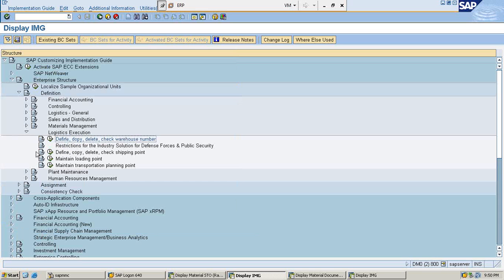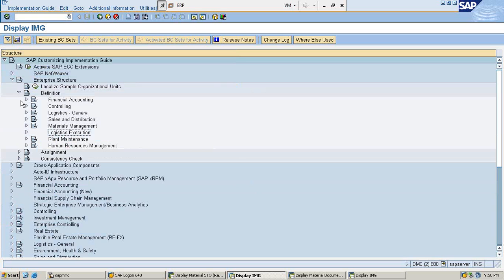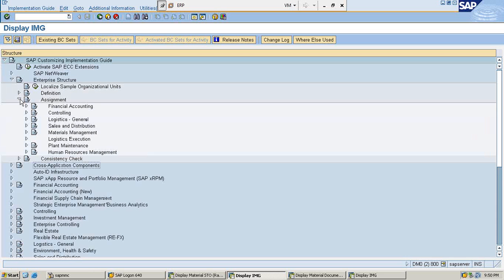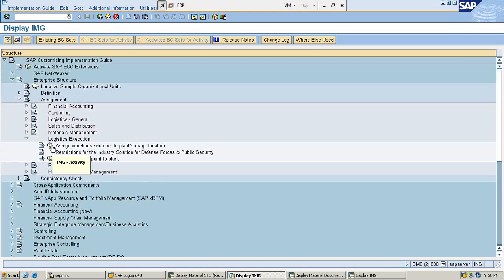Now what you need to do is assign it to what? Can you guess? Storage location. Not only storage location, but the plant and storage location combination, and then the warehouse to this.